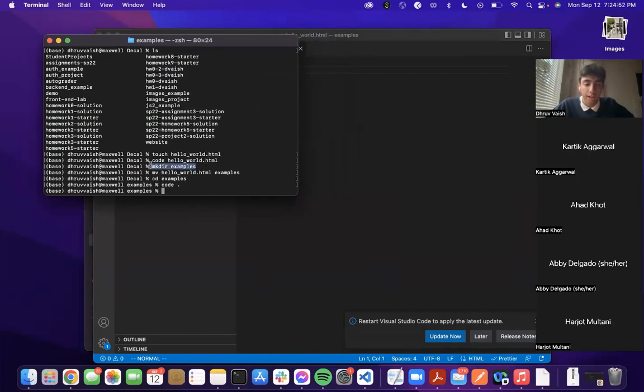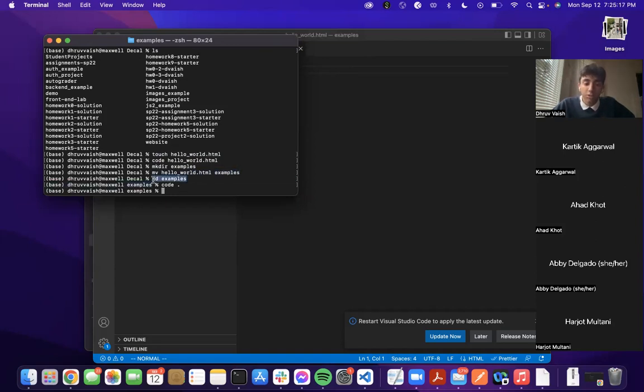First, I made a directory, make directory, and I called it examples. So first I created a file, I touched a file called hello world.html. I made a directory called examples. I moved hello world into the directory examples.